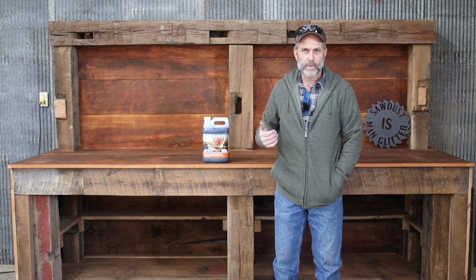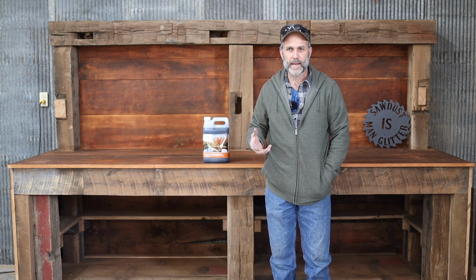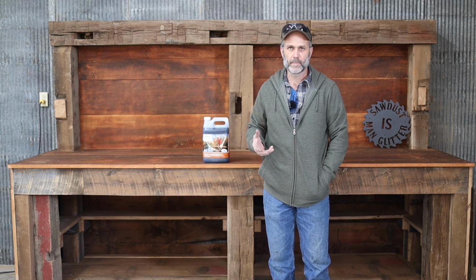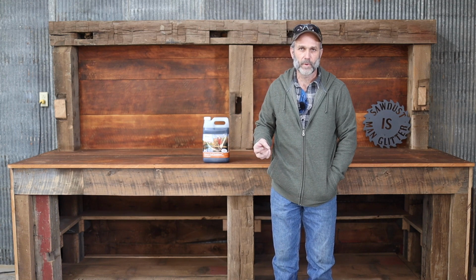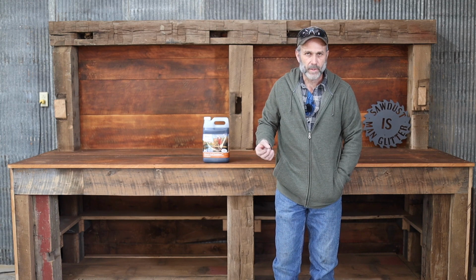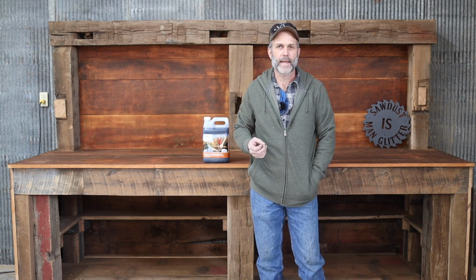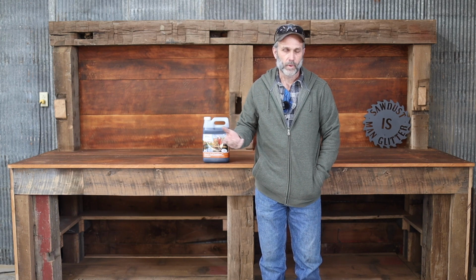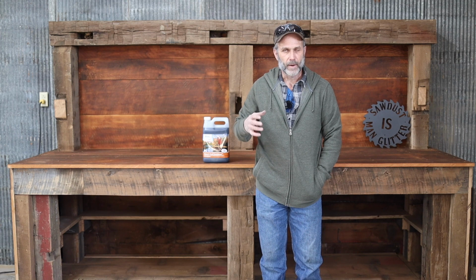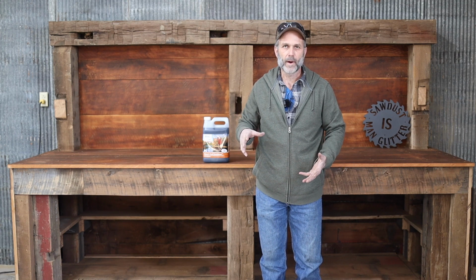You want to look at your pond like you would a septic tank. If you have a septic tank and you don't have an active bacteria working in there, you will have to get it pumped out. Your pond is nothing more than a great big septic tank. You've got fish manure, dead fish, goose and duck manure, vegetation growing and dying, tree leaves. Anything organic will produce organic matter or become organic matter, one or the other or both over time. And that organic matter is all that black, fluffy, stinky muck that's in the bottom of your pond.